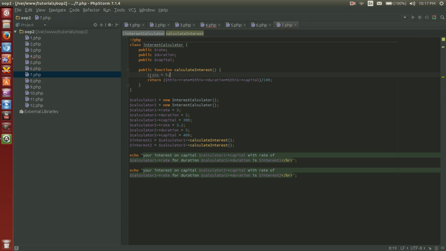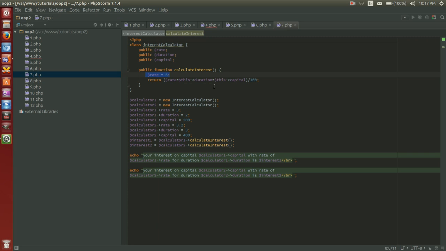Okay, and since our return uses this rate, it will always be the value of what we set here or here. But if we remove this from it, now no matter what we set here, our rate will always be 5.